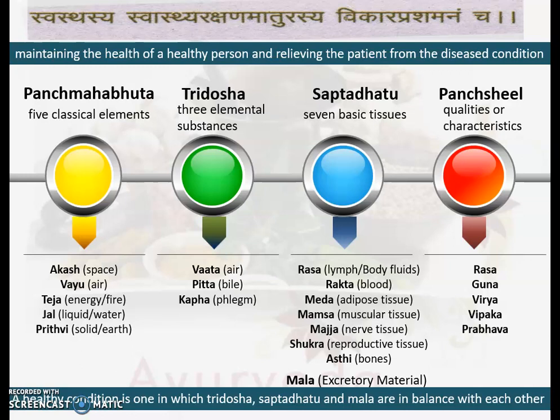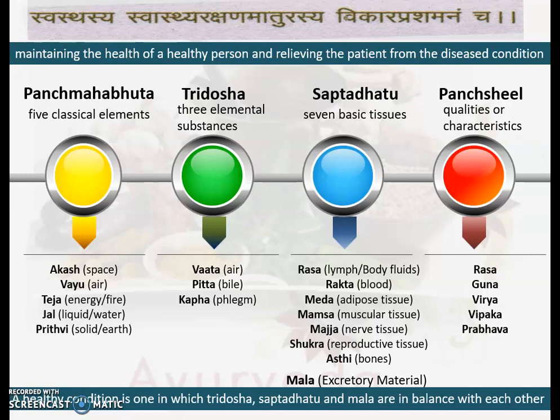Now according to the Ayurvedic principles, each Dhatu has its own specific Agni, and we know Agni or Teja stands for energy or fire. This is called Dhatu Agni, that is the Agni of the Dhatus. This Agni relates to the specific enzymes, chemicals and processes in the body that help to convert Dhatu to higher Dhatu or Upadhatu, that is the secondary tissue. These metabolic processes also give rise to waste products, which are called Mala in Ayurveda, and Mala translates to the excretory material. These include nails, hair, saliva, tears, earwax, stools, urine, sweat, etc.